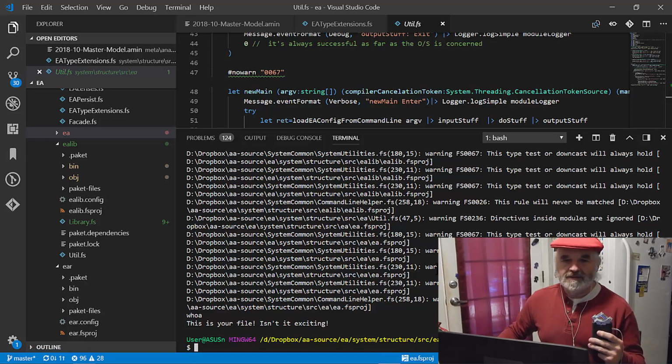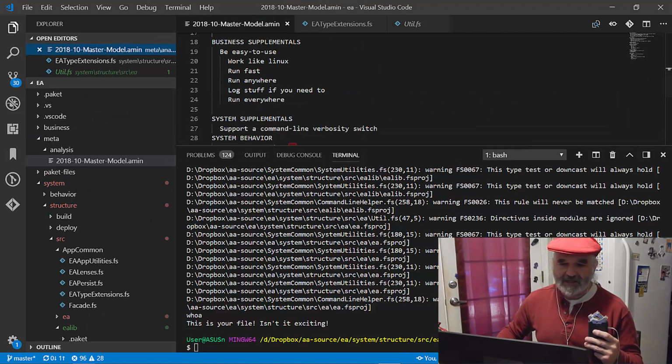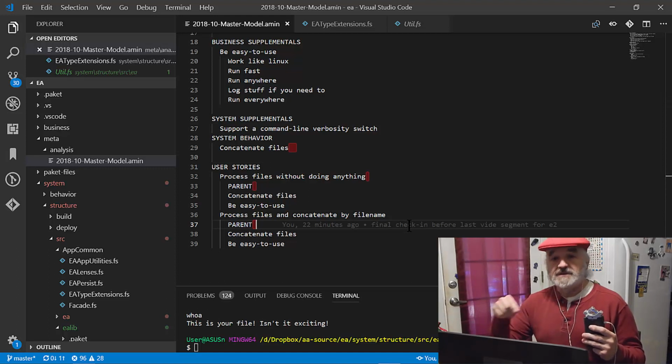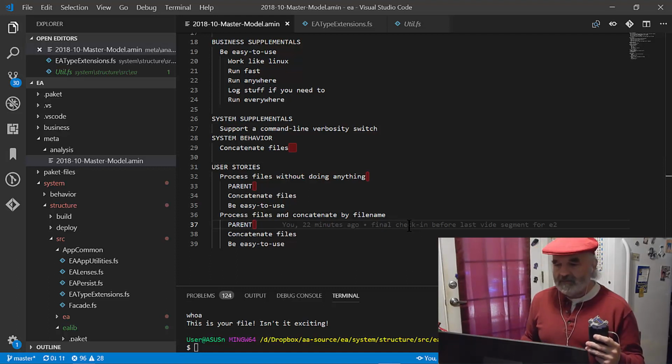The cool thing here, the thing I focus on, which I know you guys probably don't, is that this master model is kind of setting up. I've got my user stories. My user stories are connected. There's a spec for what I'm writing. I'll put a link in my blog. Please go to the spec, see what it's like, it's a very simple spec. And so that's it for phase one, or this first little chunk.